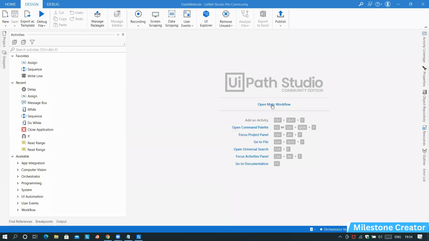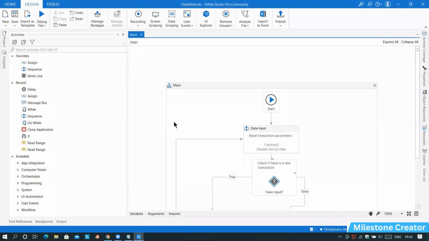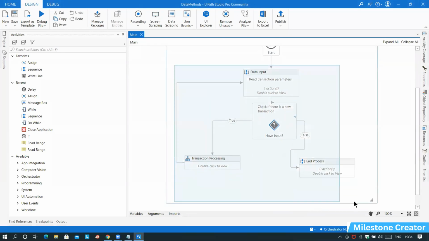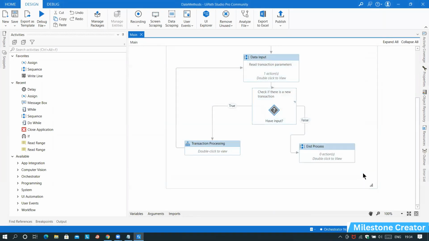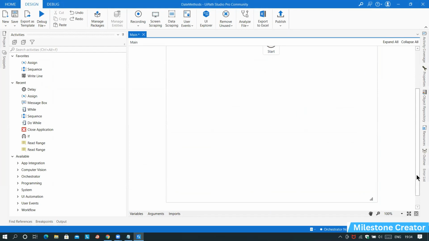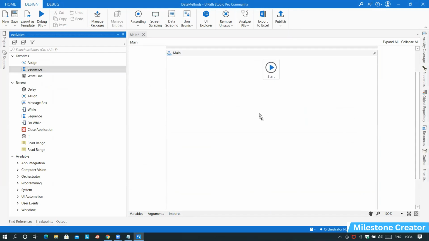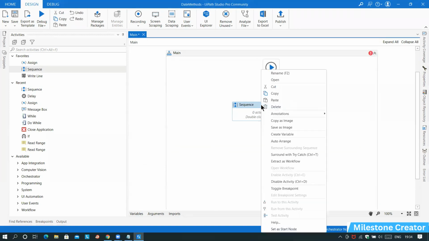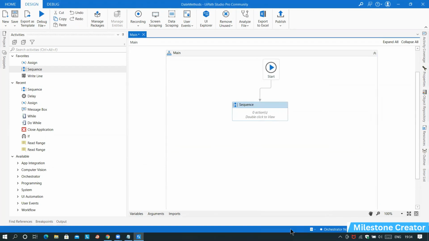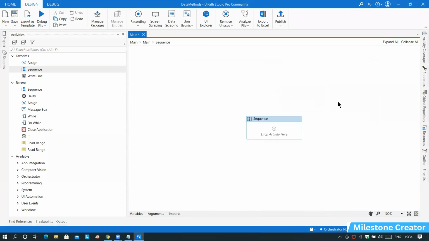Click on that, open main workflow. Remove this flowchart. Now drag a sequence, set as start node. Just double click on this sequence.